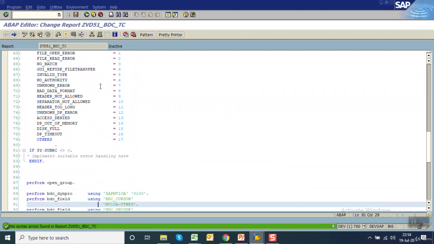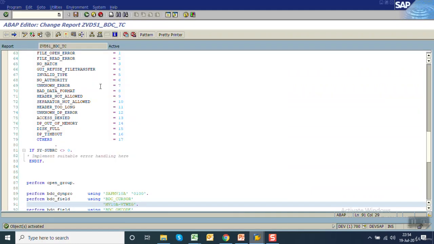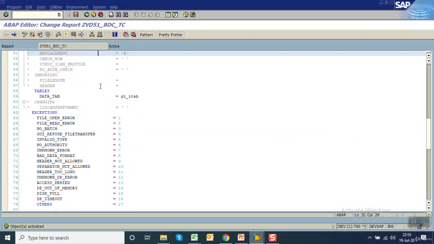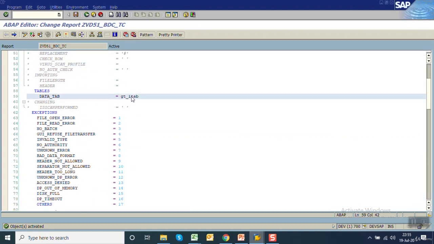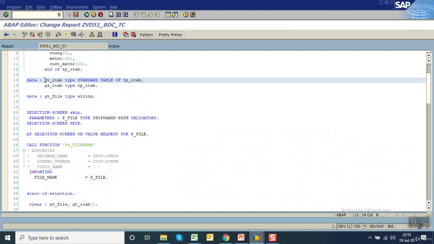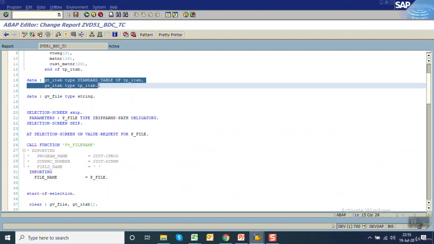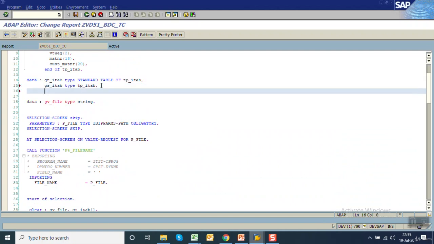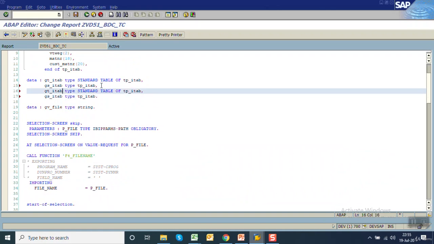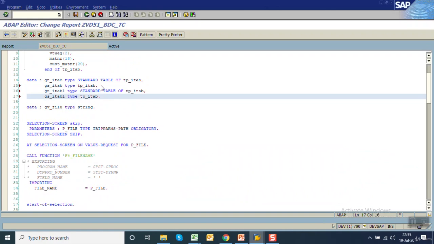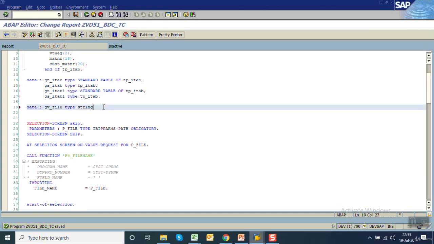Now, first we have to sort the records based on the key combination. So we'll use two internal tables. I will declare one more internal table here, that is ITAB1, and I'm taking one more variable.